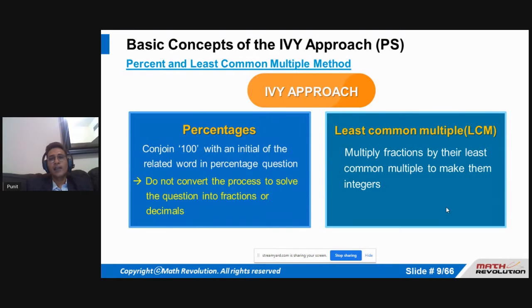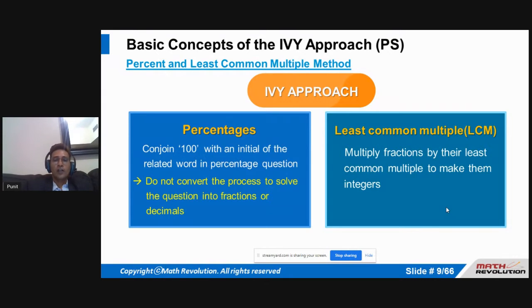And on the right hand side of the screen right now, you will see the LCM method, which is the least common multiple. Whenever we deal with fractions, we always talk about the LCM. And when we talk about the LCM, we always talk about the LCM of denominators. This will be further explained to you in a much better way. The least common multiple method is very easy. LCM is not that difficult to find.